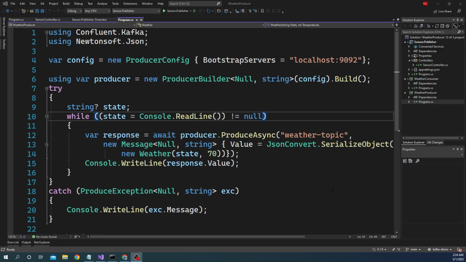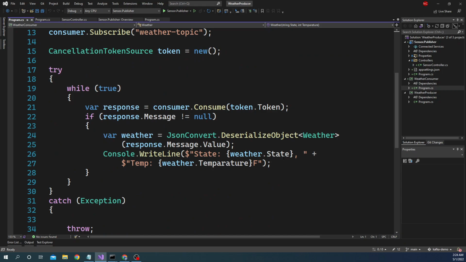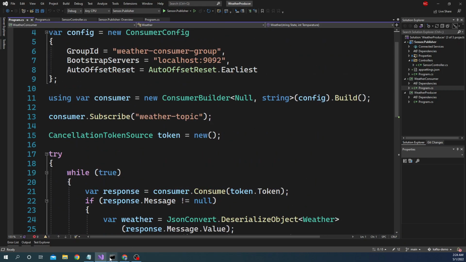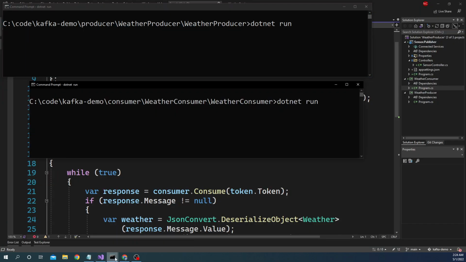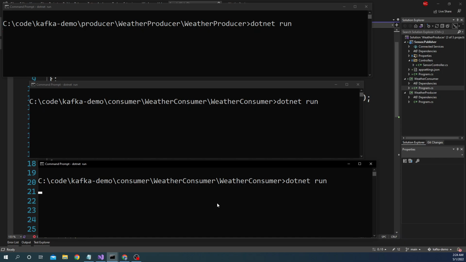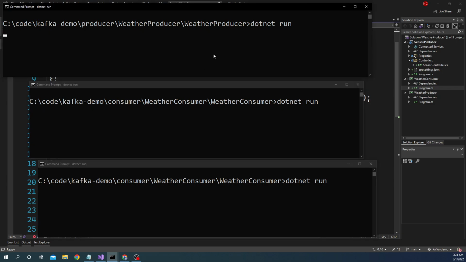But before I do that, first, I'm going to show you the initial example, which I created last time. So I had this producer, which is producing messages, and then I had this consumer, which is consuming the messages. Now I have opened up command prompt for the consumer as well as producer. And as you can see, two consumers are running as well as the producer. So initially I'm going to start sending messages, and you'll see that only one of the consumers will get all the messages because we just have one partition. Then I'm going to create two partitions, start sending messages, and then we'll see that the messages will be distributed to both the consumers.